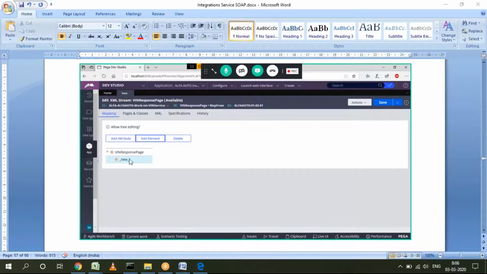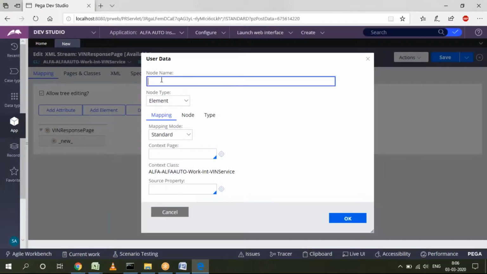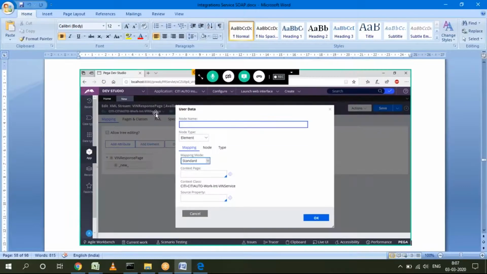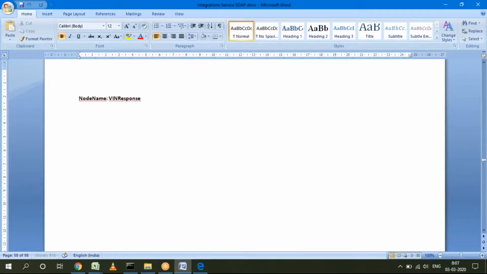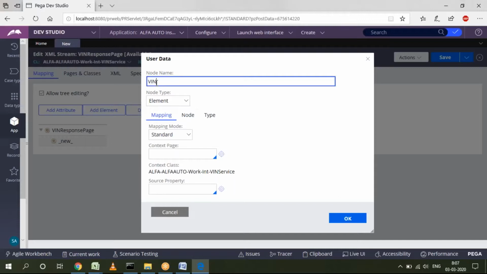After adding the element, double click on this. You'll have all the options, but we only have to mention the node name. Give it as Win response, and then click on OK.